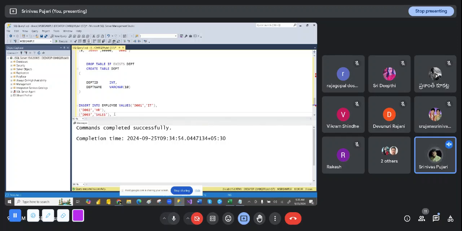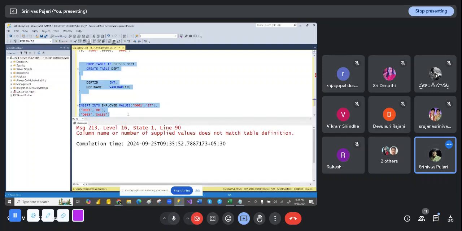Okay, so now you can remove the comma, and then you can create this table, drop this table, and then recreate this.